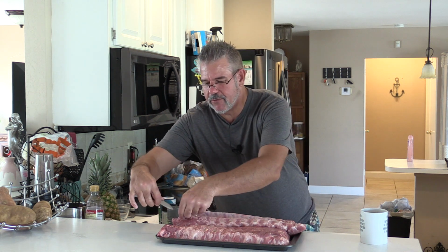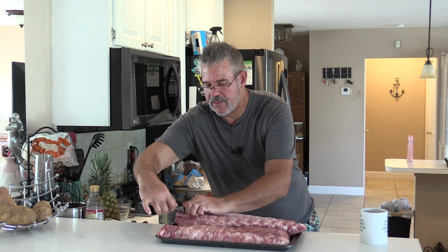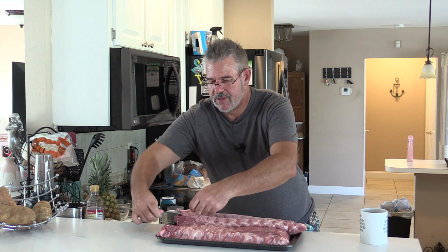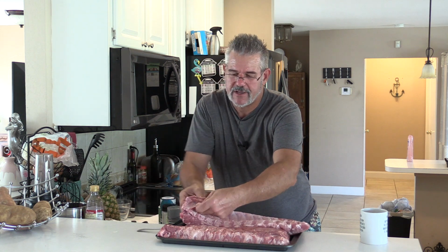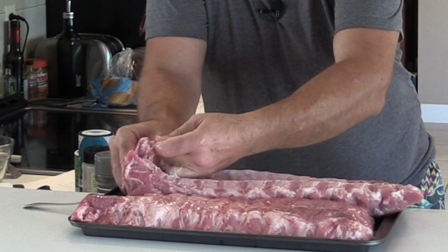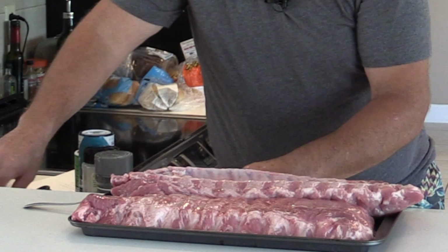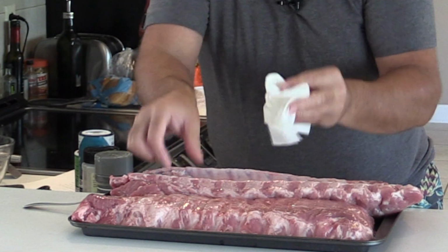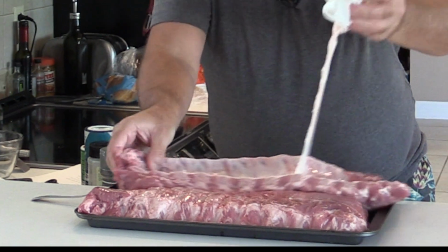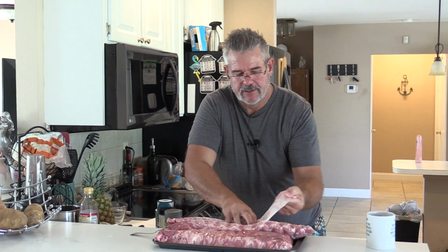You look for any spot where the membrane is lifting up a little bit between the bones, and then I just take a spoon and I slide it in there with my finger, and I'm trying to pull up on the membrane. Let me turn this up so you can see it. Notice how I'm pulling this up a little bit? I do it near the end, work one end free, and then all you want to do is grab a paper towel. I'm just going to use a napkin here, but grab a paper towel and you want to pull, and that whole membrane will just come right off of there.